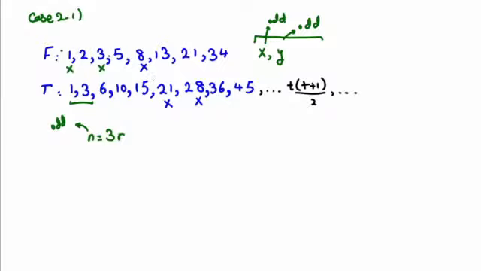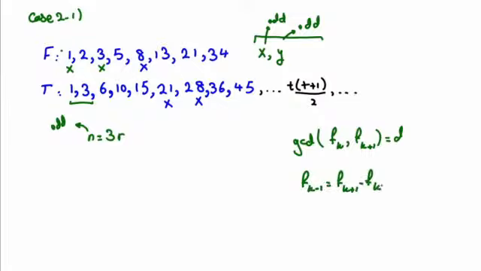Look, 1, 2, 3, 5. Suppose we consider two consecutive numbers, for example GCD of f_k and f_{k+1}. If it is d, then because we know that f_{k-1} is f_{k+1} minus f_k, and d divides this, d divides f_{k-1}. Similarly, you can write it up to d divides f_1. f_1 is 1, so d is 1. So x and y are relatively prime. So n is a multiple of xy.